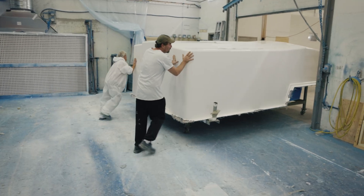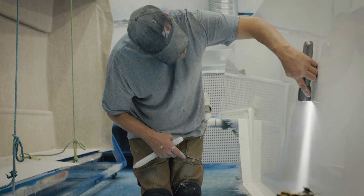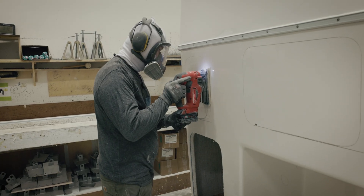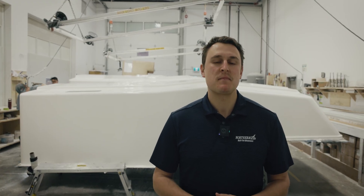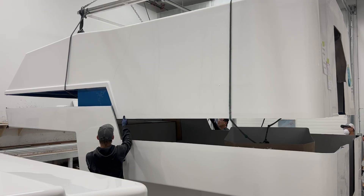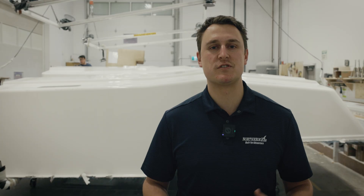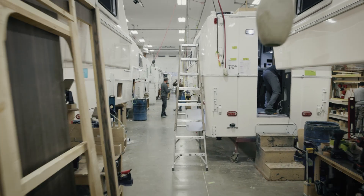After the demold we give the mold a check and clean, then start the process again. After the two shells are demolded they're brought into our trim bay. We'll give them a thorough inspection and then start cutting out things like the windows, exhaust for the hot water heater, storage bins, skylights, and fridge vents. We'll trim the flanges of the two parts, lift them up and join them together. After that we push the parts down the assembly line where we'll start installing cabinets, wiring, plumbing, and all the systems.